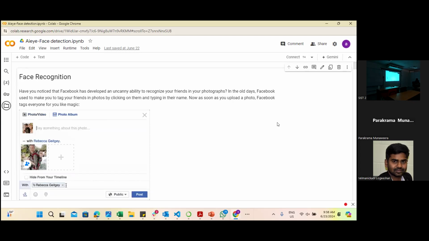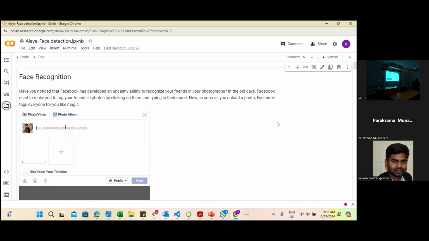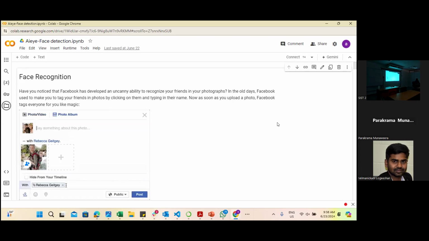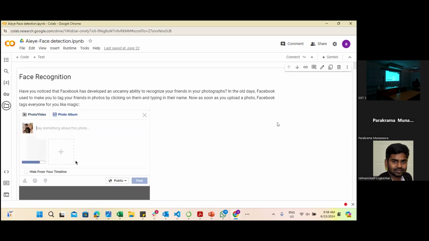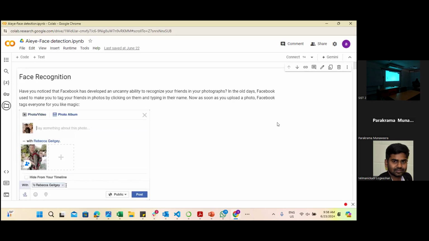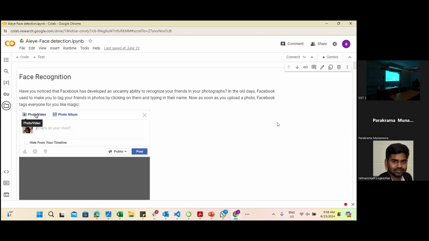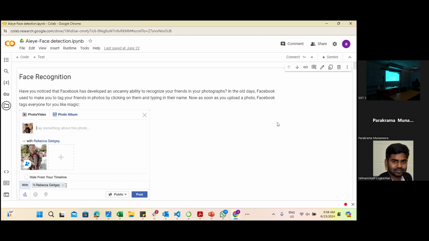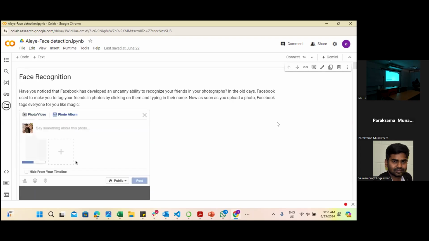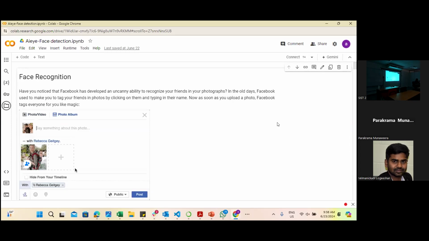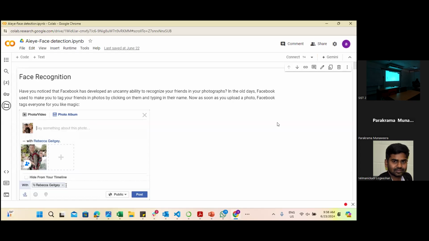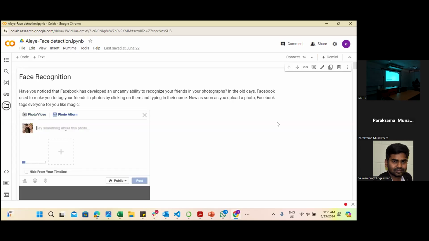So the first step to recognize a face, what do you think? What should be the first step? The first step should be to identify the face in an image, right? So how did we identify certain objects in an image in the last lectures? We trained: this is a car in an image, this is a van, this is a lorry. Similarly, we can do it in two ways or multiple ways. I would say 3-4 ways are there.